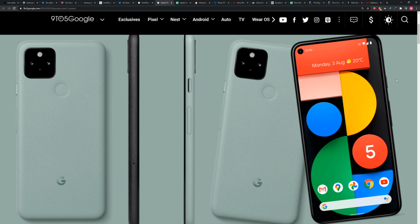It's pretty nice. It's like a minty. Nice. It looks like gum. It looks like you could chew it and it would taste like mint. There's a texture to it too. Yes. So this is the other piece, which we can now see a lot better than on the black version, which leaked initially. This sparkly looking kind of texture on the back of the device also goes onto the fingerprint scanner, which usually would be left out from any kind of texture being placed on the actual device. But at this point, we see the whole thing.